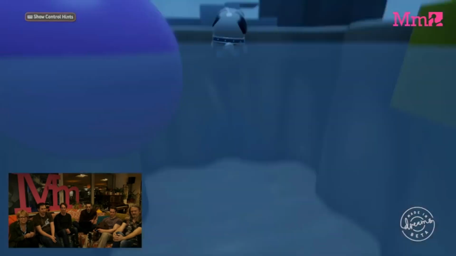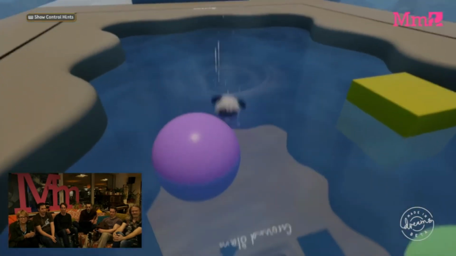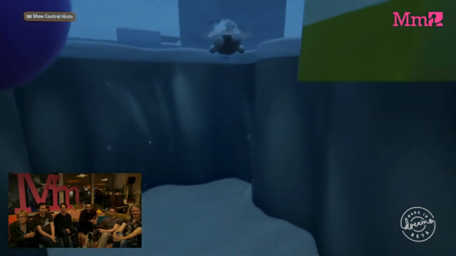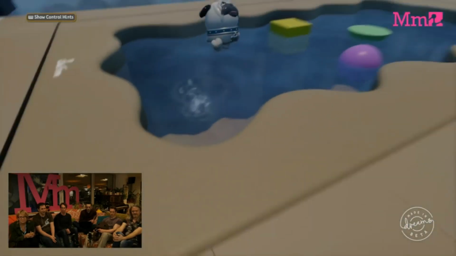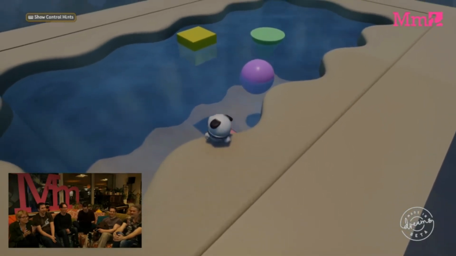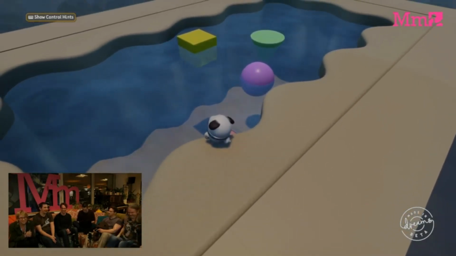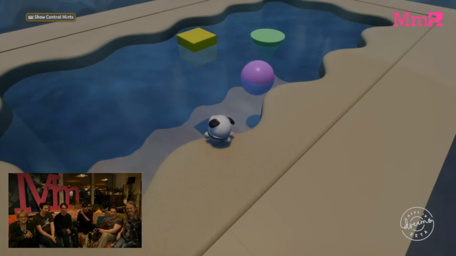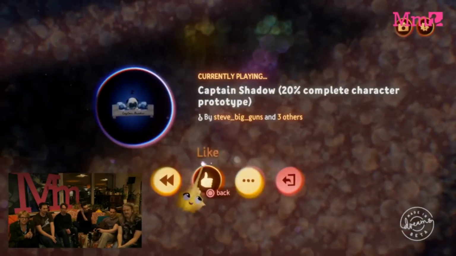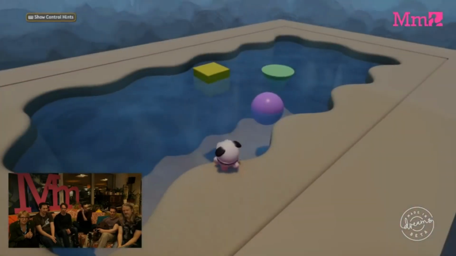Do you want to explain how you did how the water looks, Steve? Yeah, the water, the top surface is using the text gadget again. Text gadget is such a good tool. And even the ripples are the text gadget, right? Yeah.